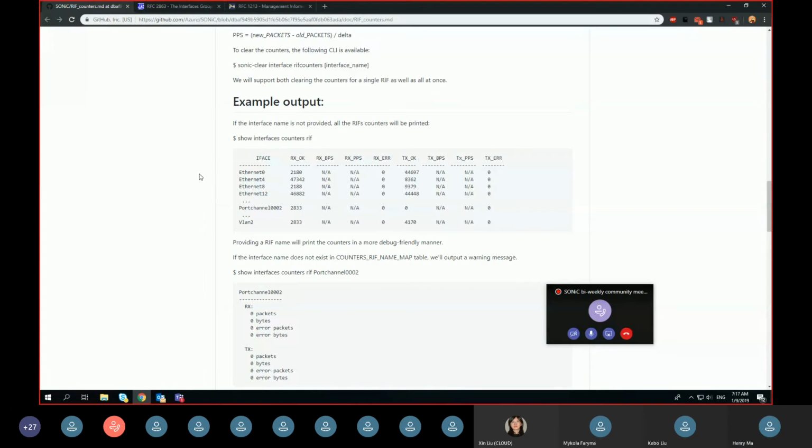Right now it's show interface counter RIF. I'm not sure it is the right order or whether it is following something. To me, it sounds like it should be something like show interface RIF counter. Any comments here from the community?